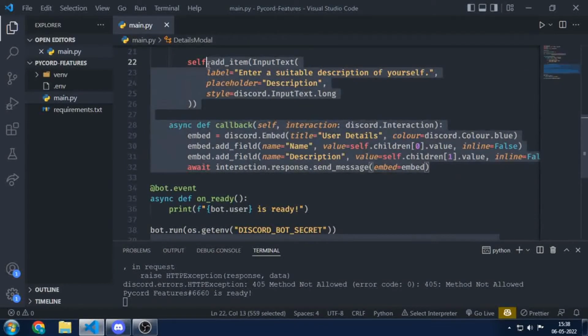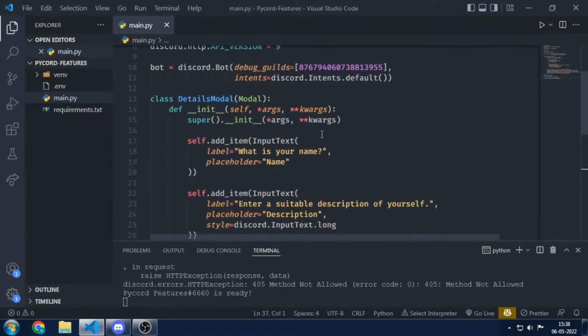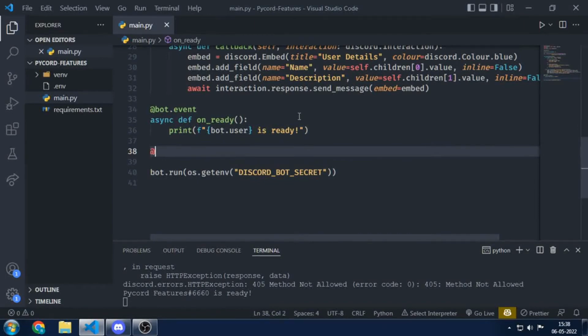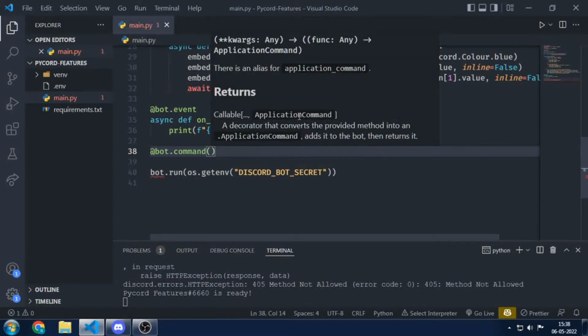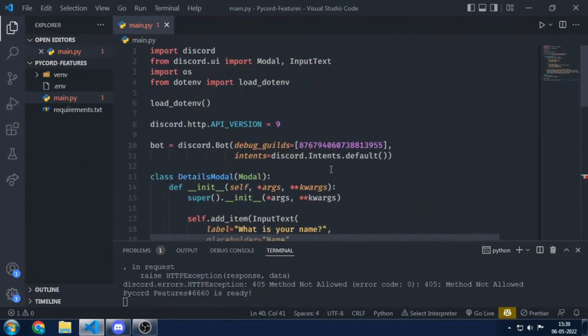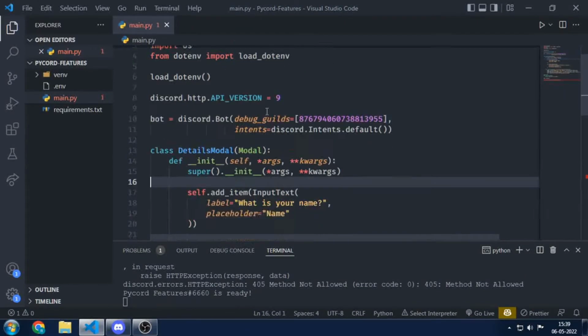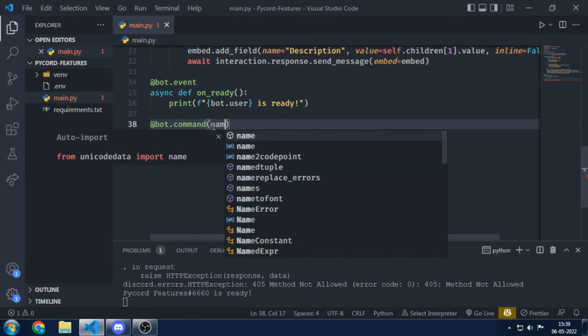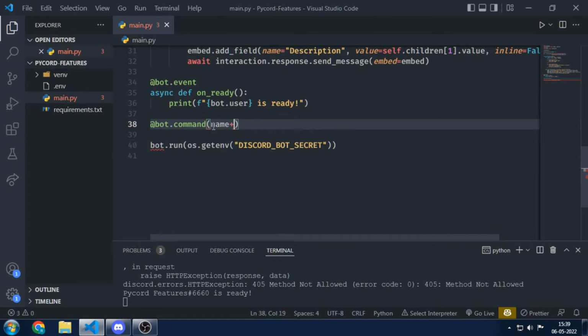So that's basically it for our model. So this is our base model. Now we need to create a command which returns this model. So since I just directly subclass discord.Bot, you don't need to specify slash command, but if you used commands.Bot you will have to.